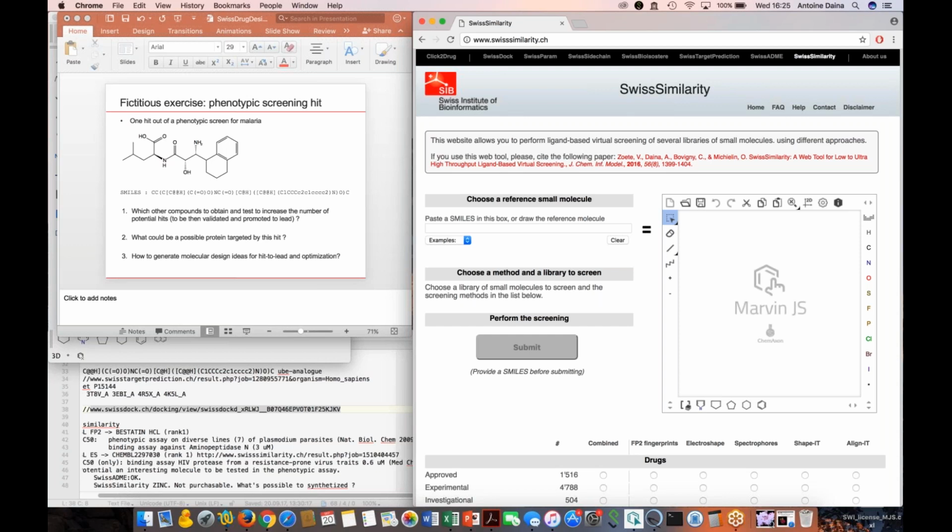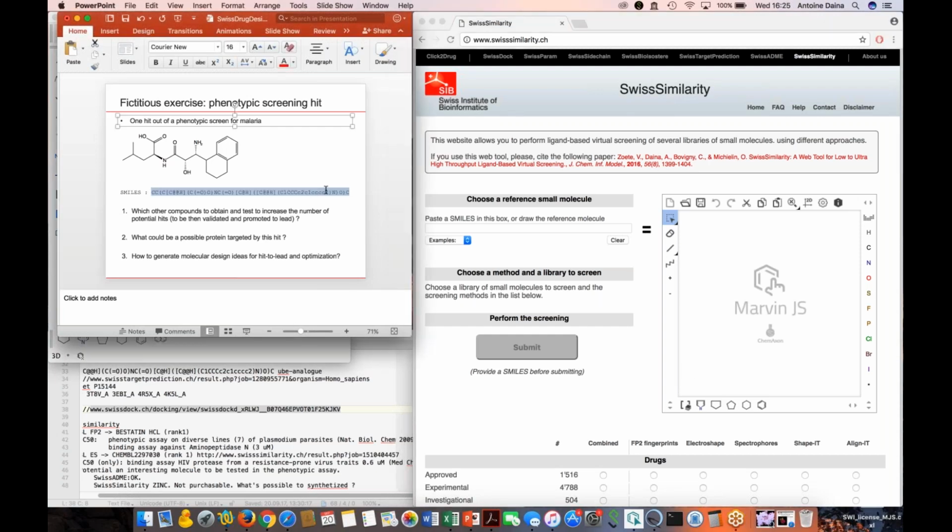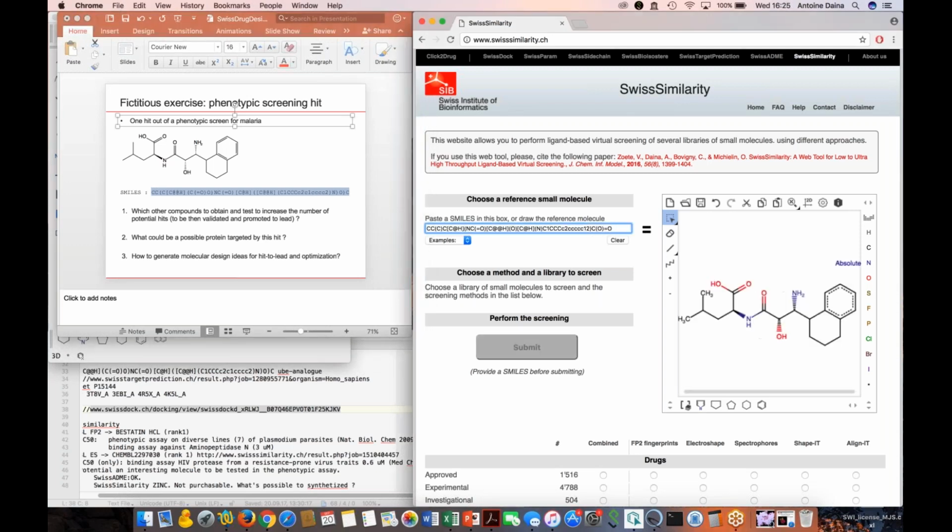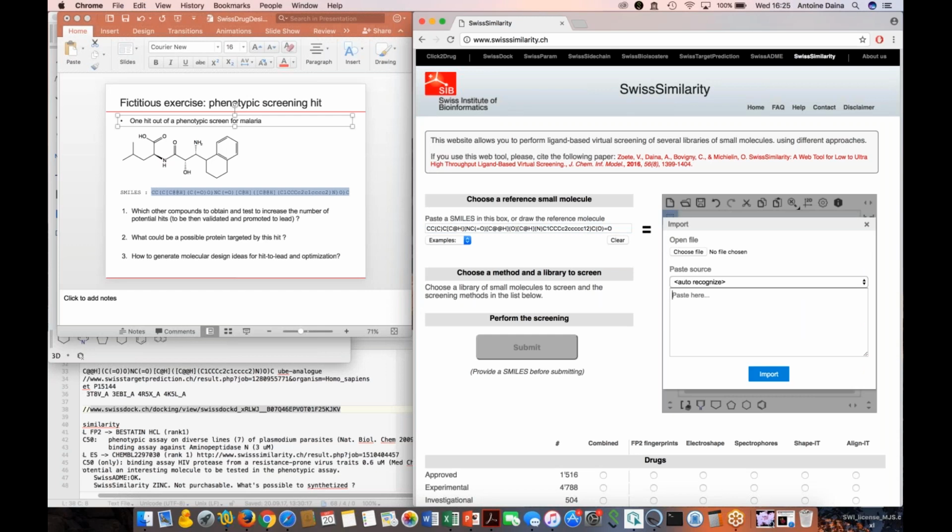So if we want to input a molecule, you can draw it, of course, with a very standard sketcher, the one of ChemAxon. Respect to time, it's much easier to copy and paste a molecule. Of course, you can also import a file you have on your machine, or you can be connected to DrugBank or other structural chemical databases. Only by typing names or IUPAC definitions, you can import a molecule.